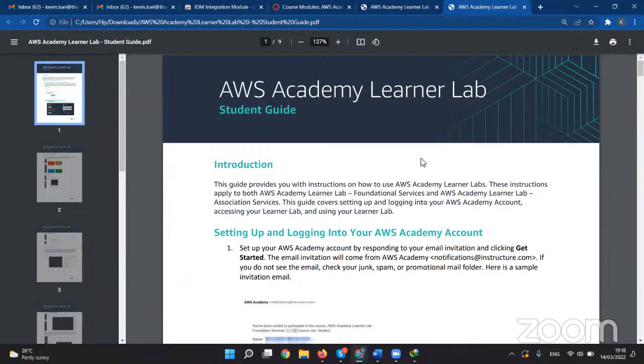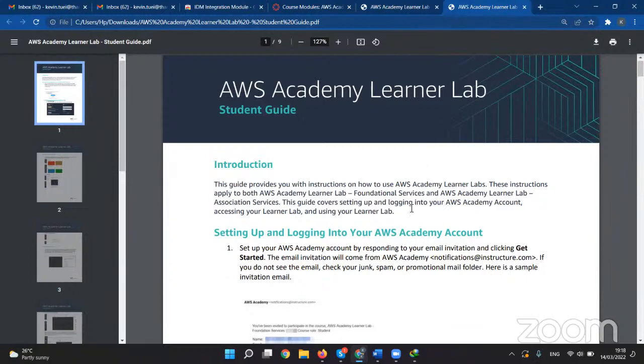So let's say you want to do identity access management, you want to apply VPC, and you also want to do EC2, all in one setup. You want to do all those and have them persist for as long as you can, so you can see whatever you've done. You don't have to start afresh. That is where Aws Academy Learner Lab comes in.